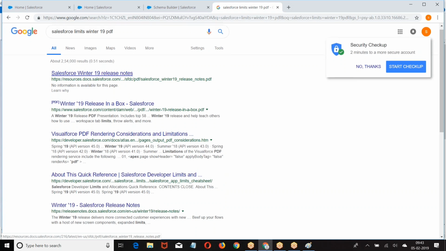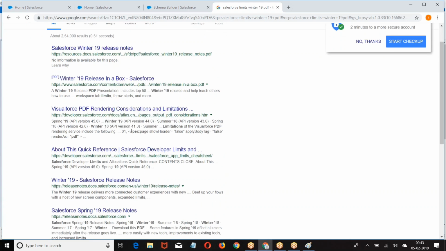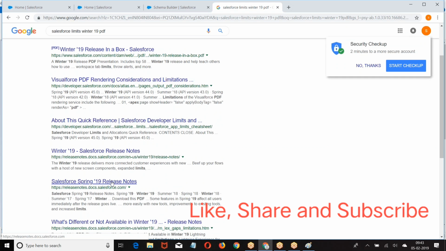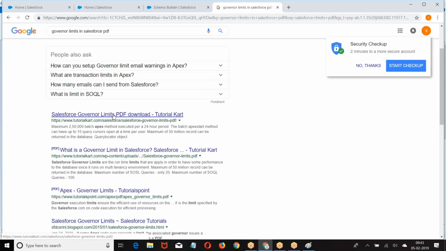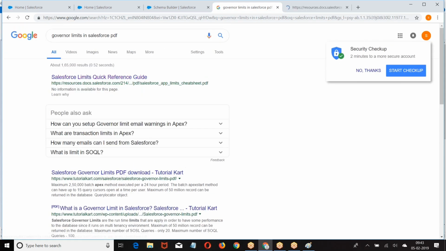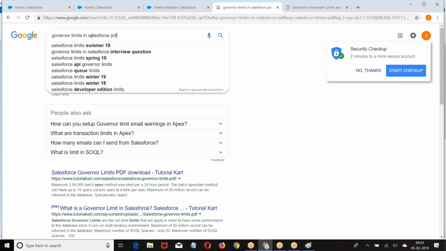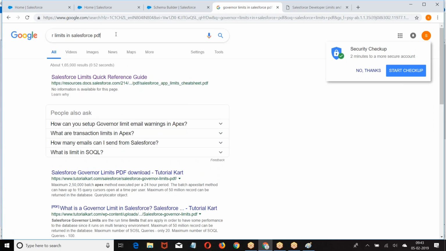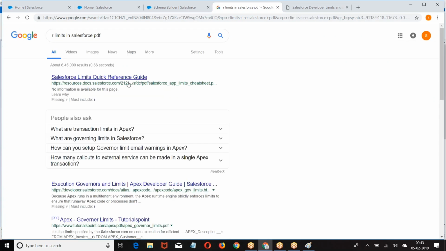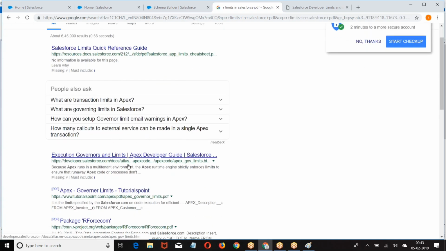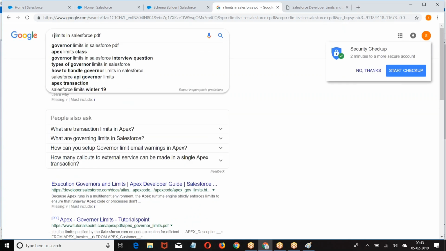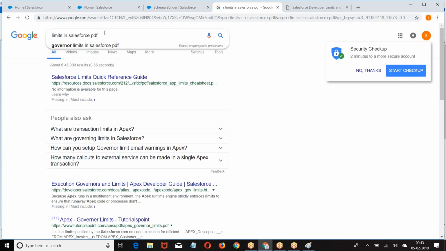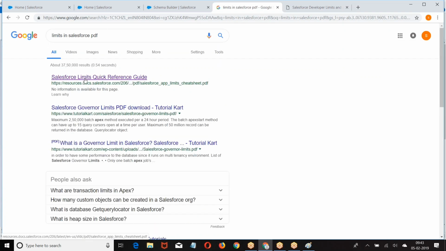They're going to be the same, but I'm just trying to cross check whether any changes are there. Otherwise, it will be the same.